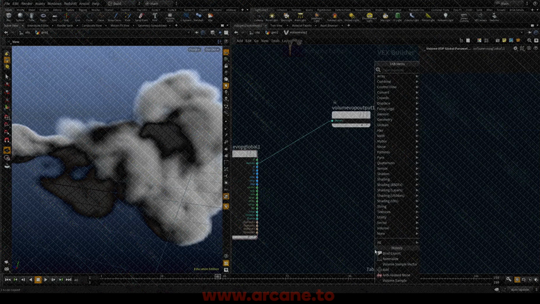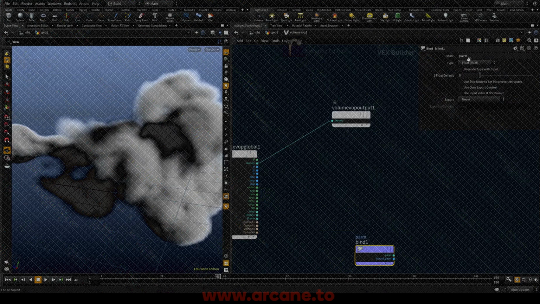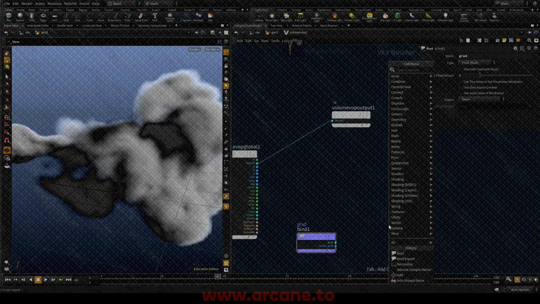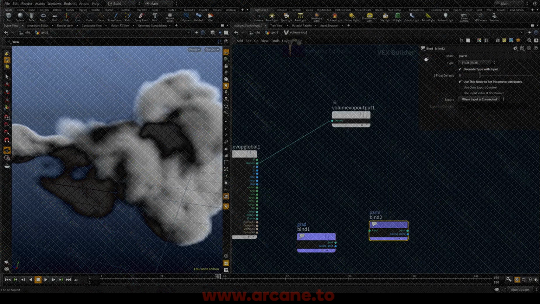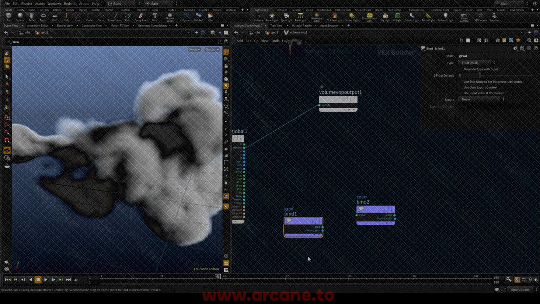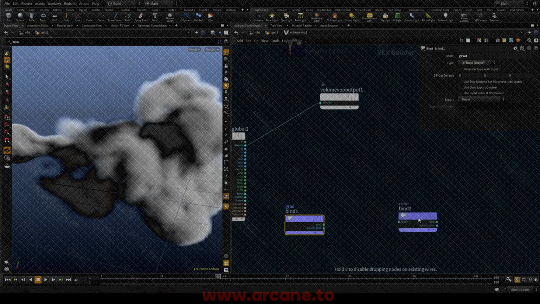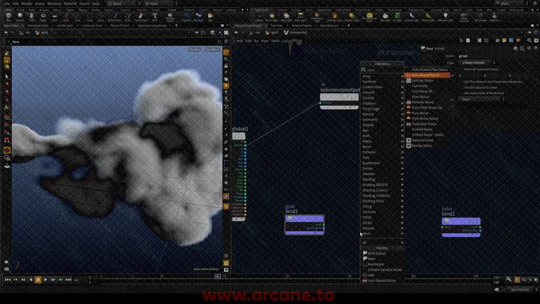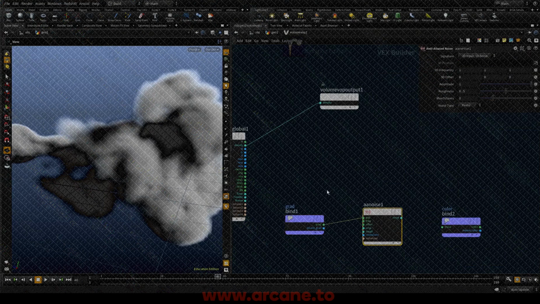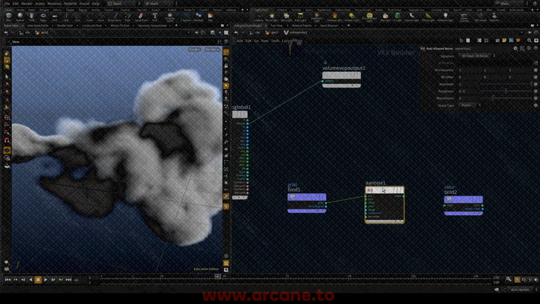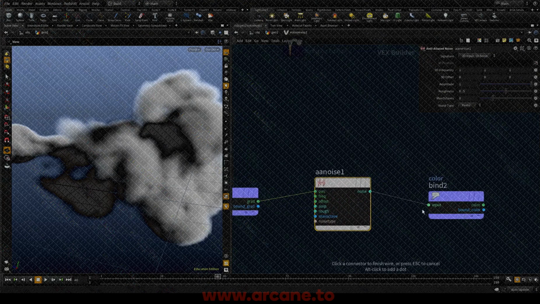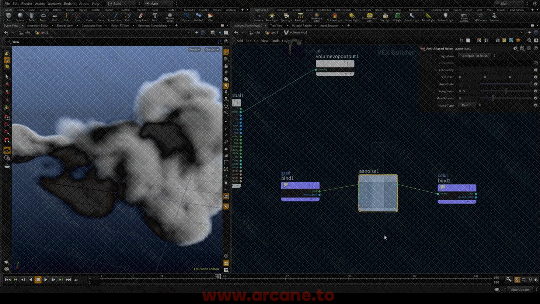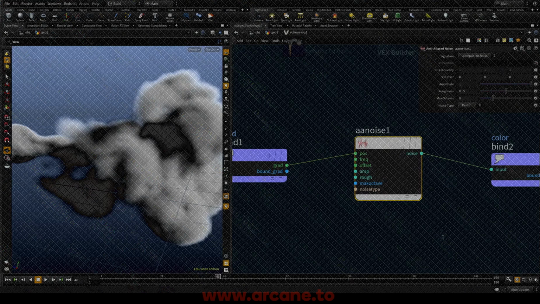Cool. So let's import that gradient. Okay. And then let me create a bind export, and I want to export that as the color, and it's 3 floats, and this guy is the 3 float as well. Okay, and what I'm going to do is I'm going to use a noise, an anti-alias noise, and use the gradient, use that normal to be the position of the noise. Okay, and I'm going to export that, and let's change this to 3D noise.